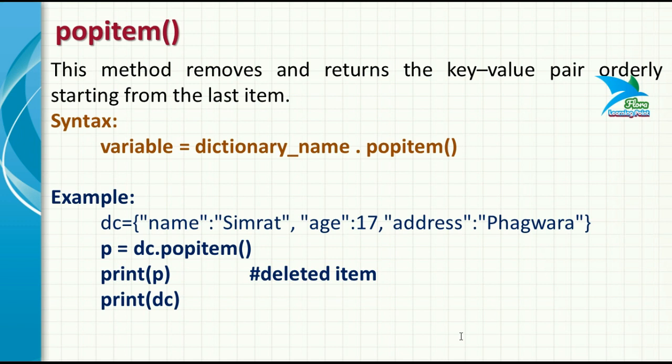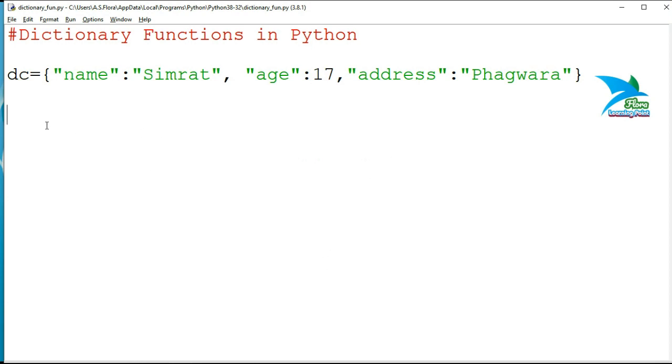But with the help of the popitem function, you will be able to remove the item starting from the last item. So if you make a call to this function one time, it will remove the last item. Then again, if you make a call to this function, it will remove the present last item from that particular dictionary. The behavior of this function is quite similar to the pop function. It doesn't contain any parameter.